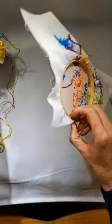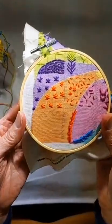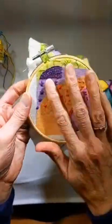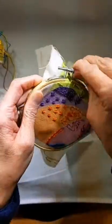Okay, there we go. Yay, the happy little ermine. I love it. I just love it. It kind of reminds me of Bob Ross, but little, happy little ermines.